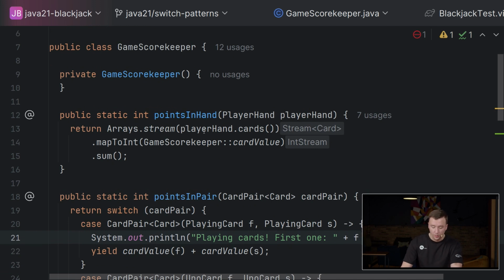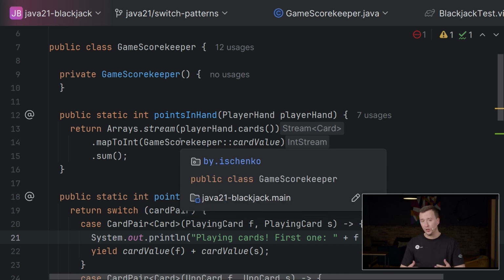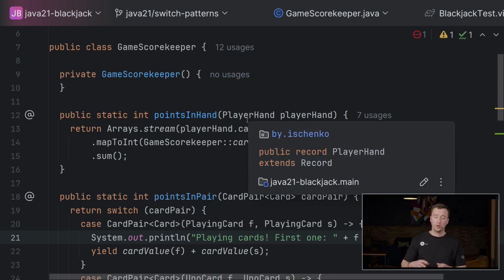Let's imagine that we have some player hand cards, and we want to calculate the amount of points in his or her hand. For doing that, we need to run this using Java stream, for example, run this forEach and go through all of these cards one by one and understand what kind of card this player has in his or her hand.